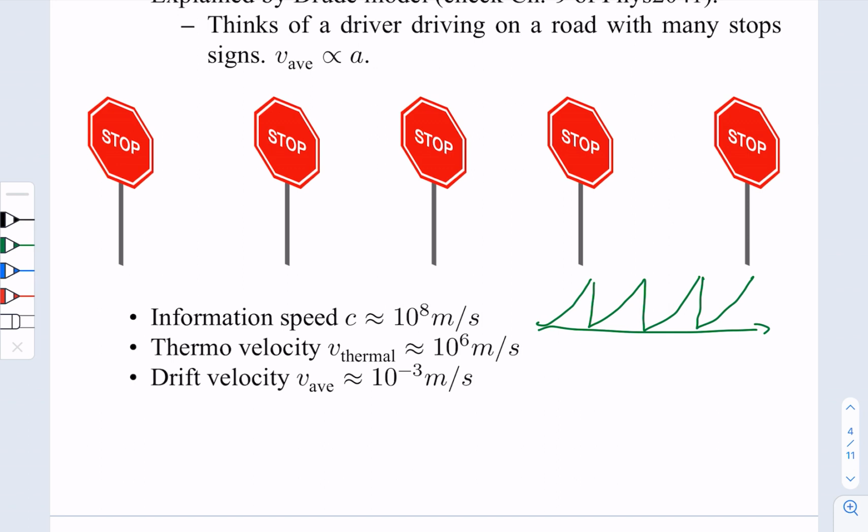Say that if you have an extremely long circuit, you cannot simply switch the circuit and touch it and assume you won't be electrocuted, because the information that you turned on a switch propagates at the speed of light. So even though the drift velocity is extremely slow, the time it takes for you to get electrocuted if you touch the circuit will be set by the speed of light. So never try to touch a socket in your house.